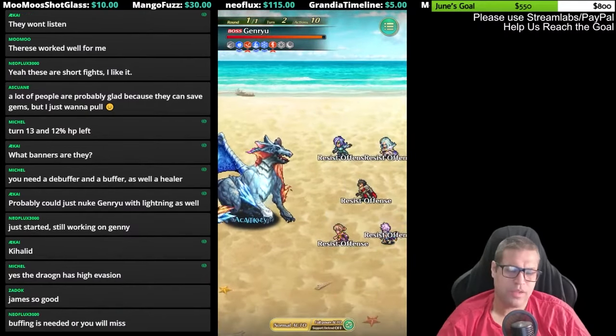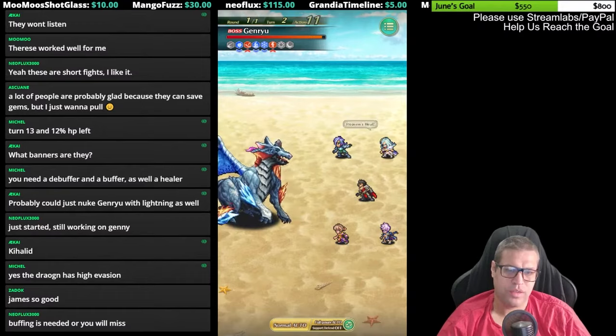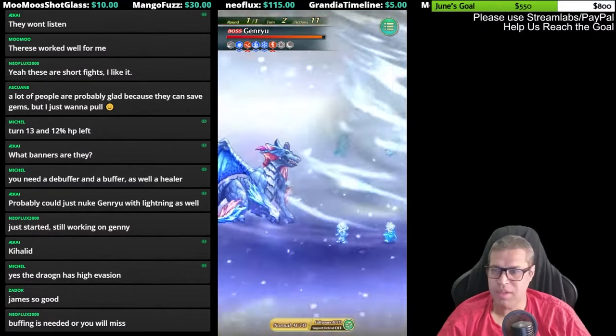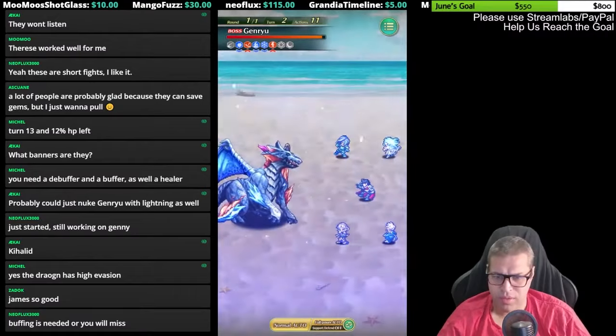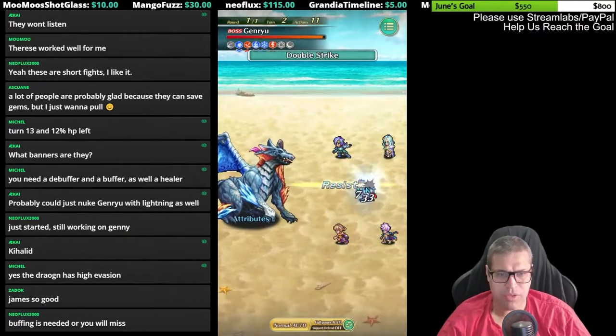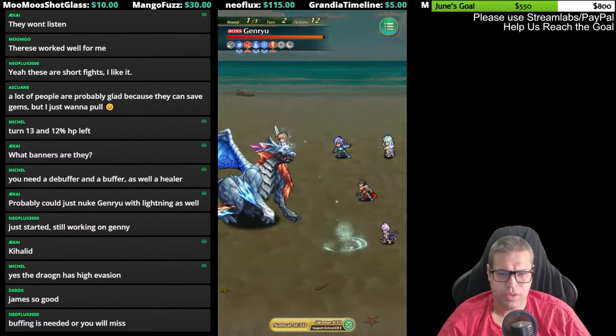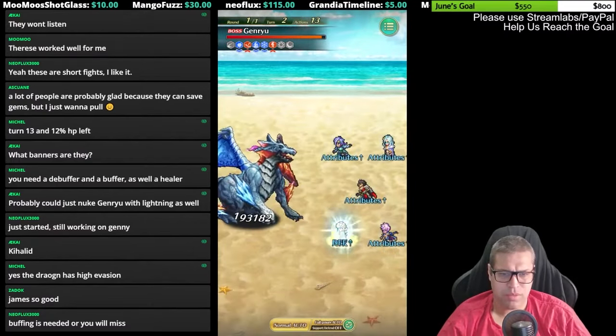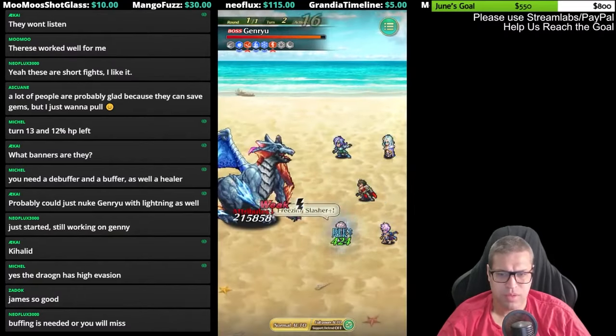To see if she will cast it before the Fire and Ice skill. She did cast. This time he didn't use the fast skill. Hailstorm is not fast. Buffing is needed or you will miss. And I'm buffing here. Katarina allows you to buff. And even Mantra buffs. That's 5% per hit, but it's still a buff.